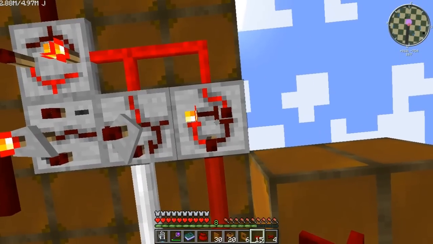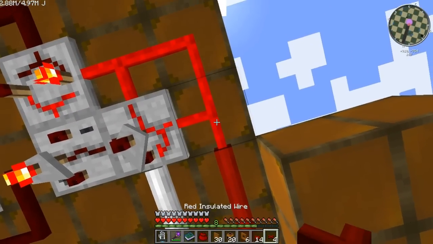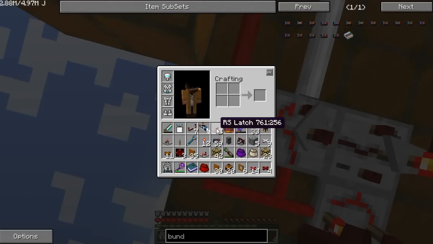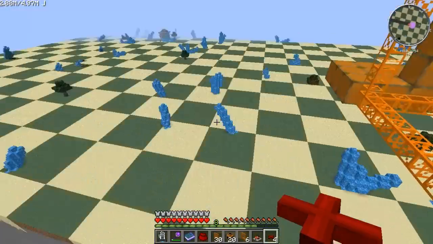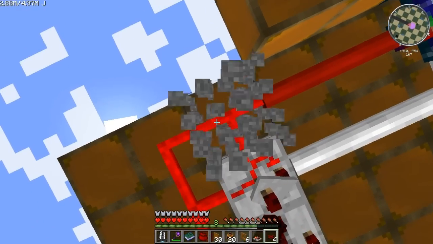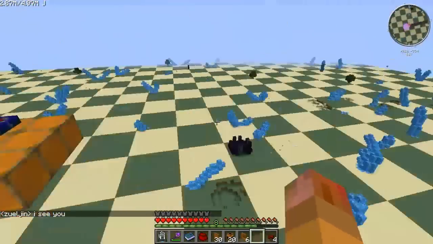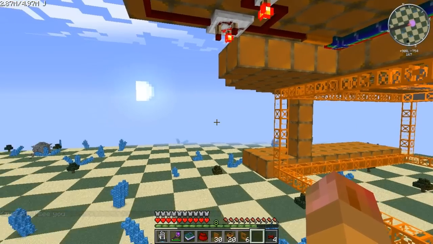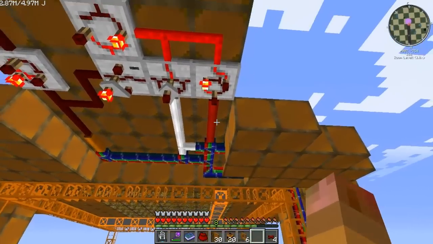In fact, I'm confident enough that I'll break it. And actually, I'm going to need either a pulse former or a repeater. Something just to... Oh, my repeater fell to the ground. I lost it when I broke it. Yeah, quarry sucked it up. Right, okay, we'll put the pulse former there again, just simply because... there we go. Right, so we'll do it there just so the timer's not going to be pulsing this circuit.